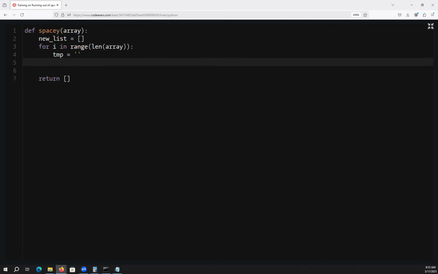And I'm going to use this temp variable to build my string, because I'm going to create a second nested loop, and in that loop I'm going to build my progressively larger set of elements that I'm going to tack on to each element in the new list.